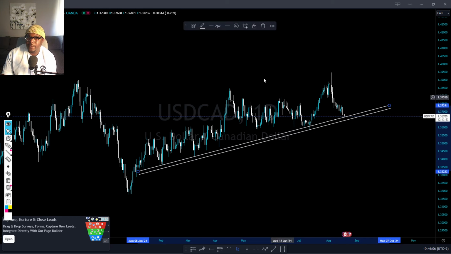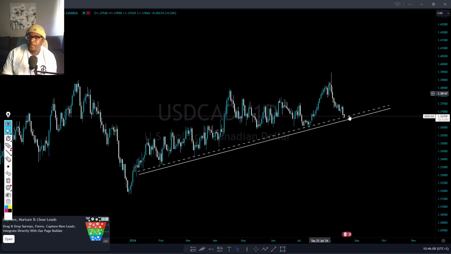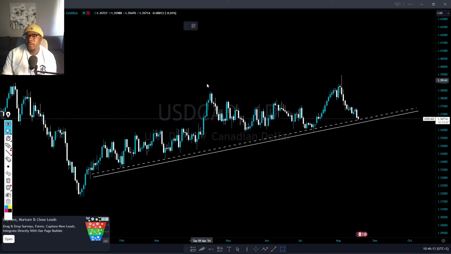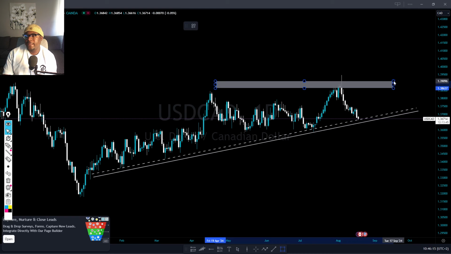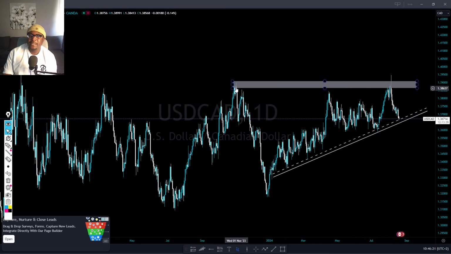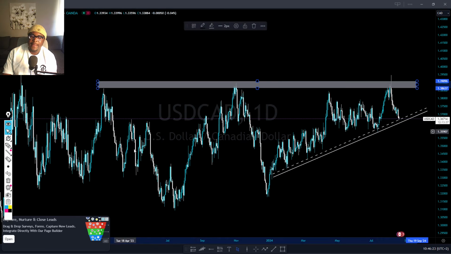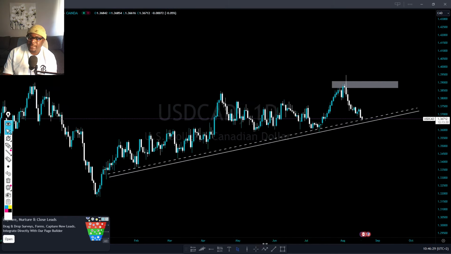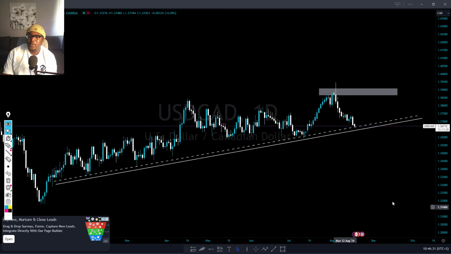We can have double lines like that. Yeah, you see that. I like that. Now you can see this area is where I said that it's actually a resistance. Maybe you might not really see that, but you can see that. I mean, you might not see that on a smaller time frame, but that makes sense. But if you already understand what's really happening, you can just place this here so that your chart can be nice and clean. You understand what's really happening.